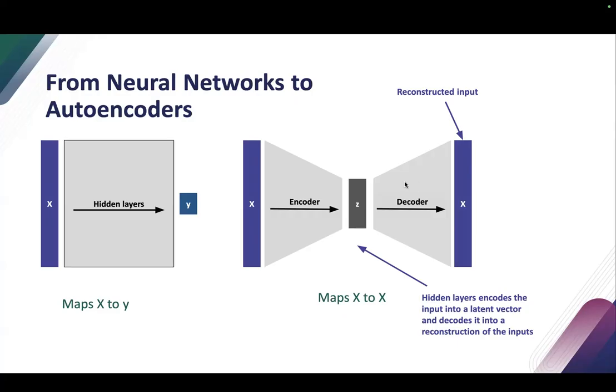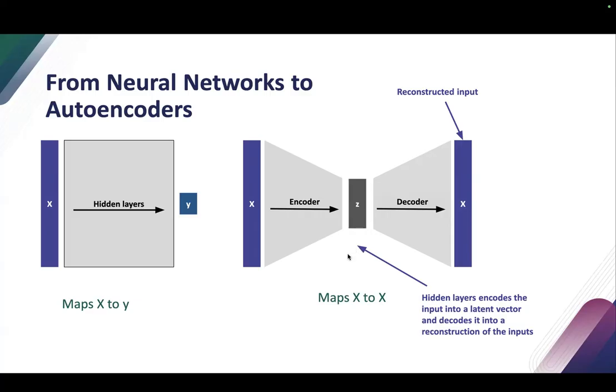And then the second part, or the third part, I should say, of the autoencoder is what we call the decoder. So it's going to take the latent representation and it's going to expand it back into X's original size. So it's a very unique and odd architecture because what you're trying to do is you're mapping X to X, right?